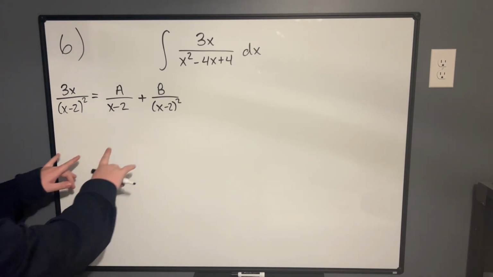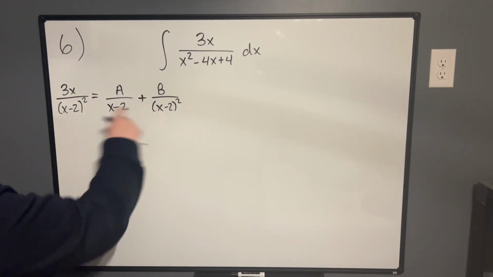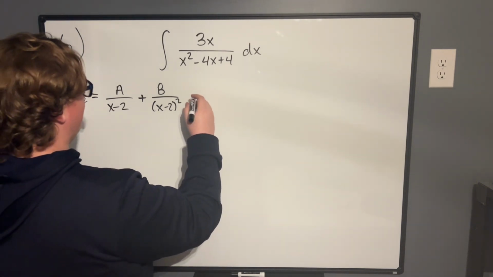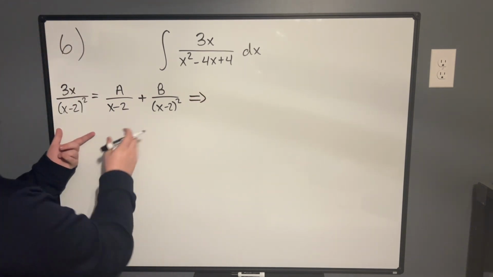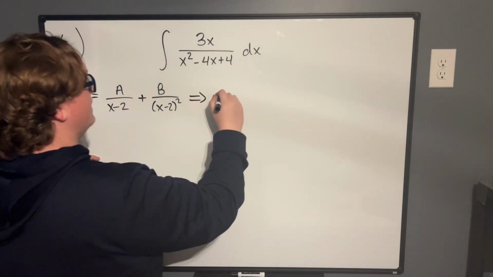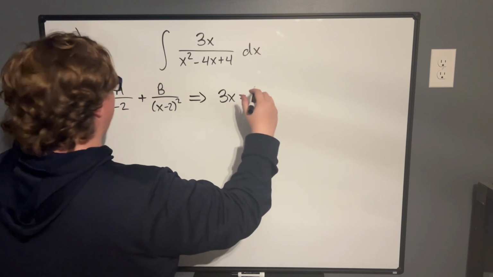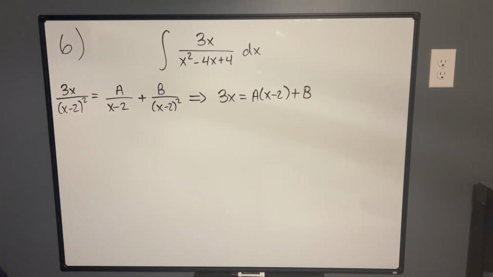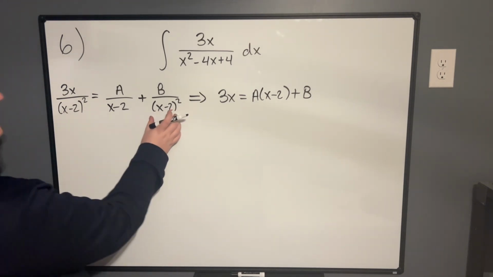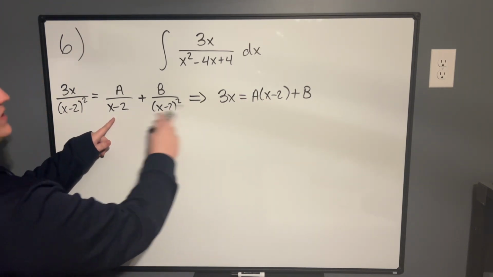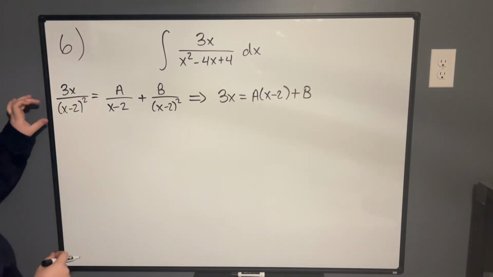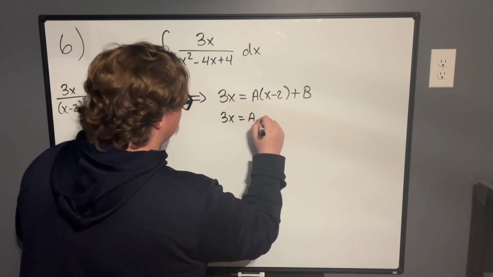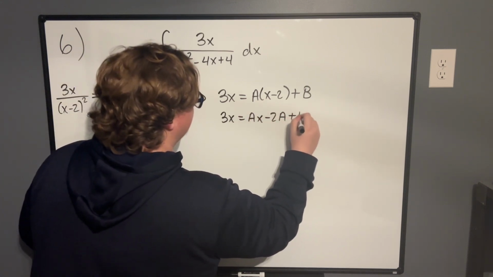So the way that I'm going to start this is I'm going to multiply everything by x minus 2 squared. I want to clear those fractions out. So if I do that, I'm going to multiply by x minus 2 squared on both sides of this equality. I'm going to get that 3x is equal to a times x minus 2 plus b. Right? Because the x minus 2 squared will cancel all these out. We just get a b. We'll have 1 that cancels here, which is why we still have the extra factor. And then, of course, both of them will cancel out right here. So then I get that 3x is equal to ax minus 2a plus b.